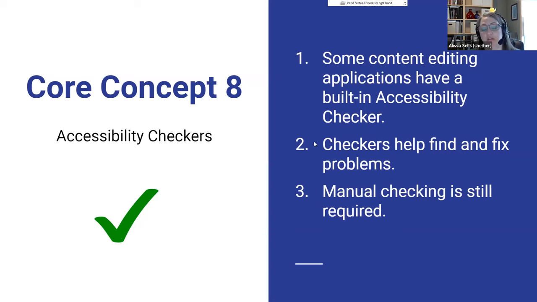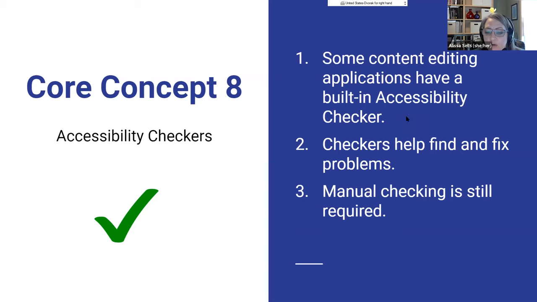In my opinion, the very best way to create accessible content is to integrate these 8 core concepts into your everyday workflow, all of the concepts that we've talked about today, and then go back when you're done and use the accessibility checker to help you find places where you may have forgotten to do something or you might need to make a correction. I think the most important thing to remember is that manual checking is still required. You still need to have an understanding of heading structure. Another example would be that checkers will sometimes tell you if your headings are out of order, but they won't tell you that you're not using headings. So if you create a whole document, but you don't use any headings, and then you run the checker, it's probably not going to be much help to tell you that your heading structure is missing.